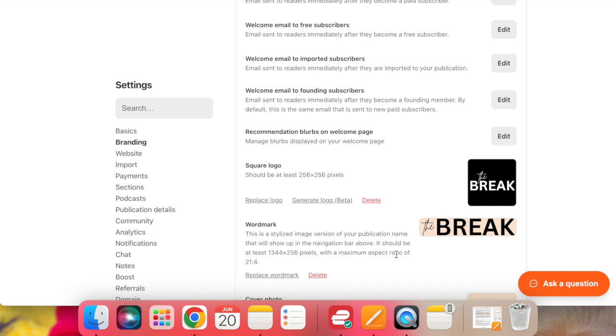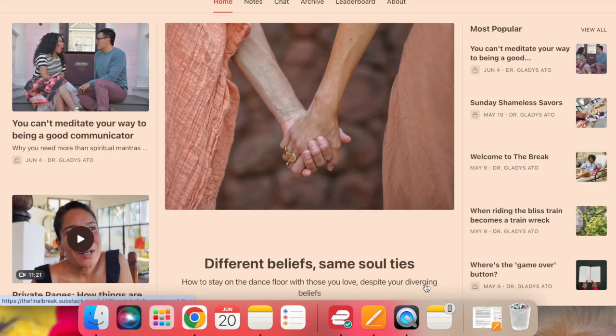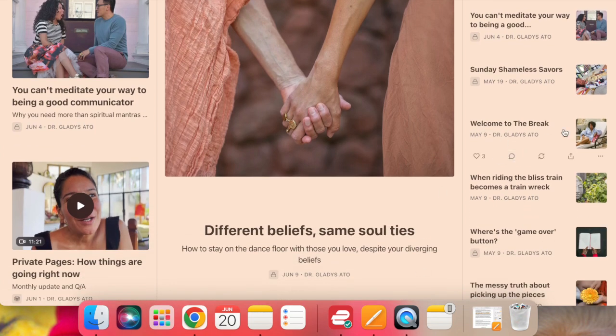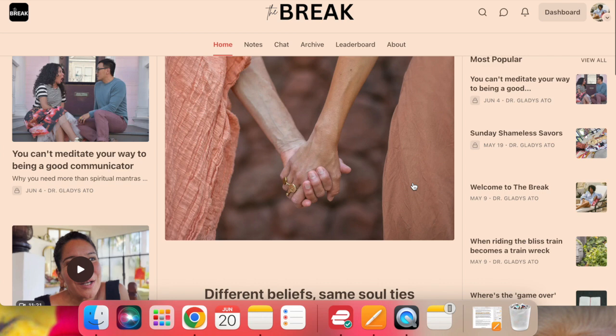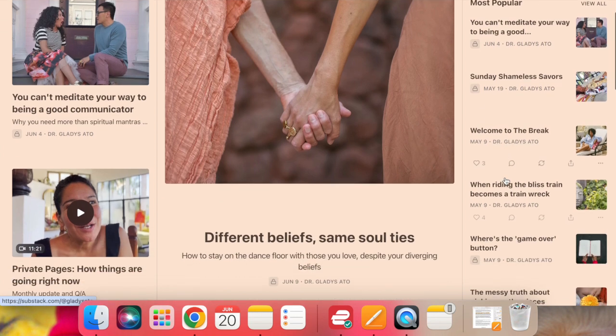This is where you create the menu of offerings. The two main things here: you want to have some posts ready to go. As I mentioned to you in part 1, I included a welcome article, which is here, Welcome to the Break, and that's public. I included another public post, and then I included a couple of private posts so that I had a few options for my free subscribers and a few options for my paid subscribers to dive right in. And this is really cool because now you've got a menu of offerings for people.